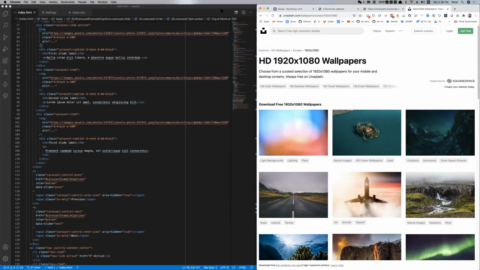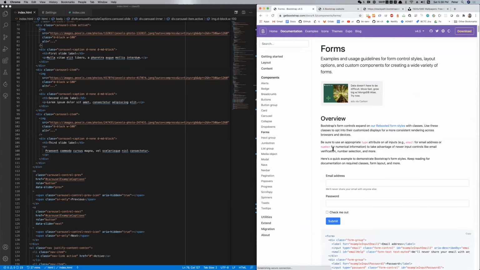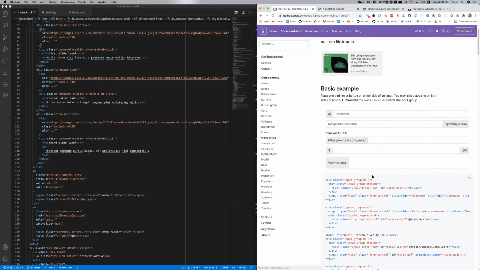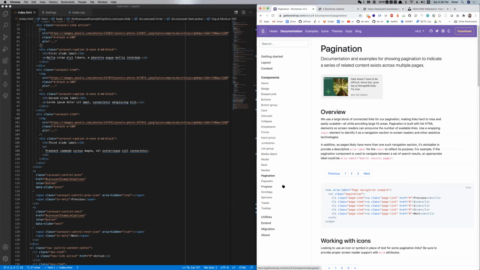For the others that you have already done, you don't need to just sit around and wait. You can explore some more options in Bootstrap. Put some other stuff down on your web page, like make up a nice page by putting in things that make sense. For example, you might need a form, some input groups, a progress bar, or a pagination.